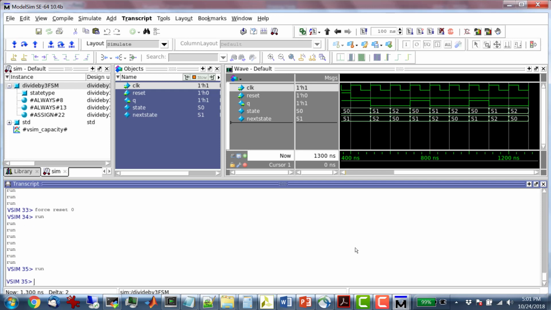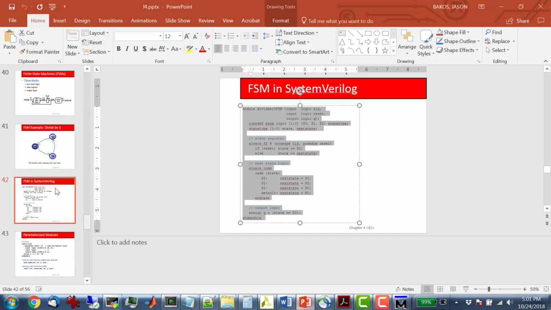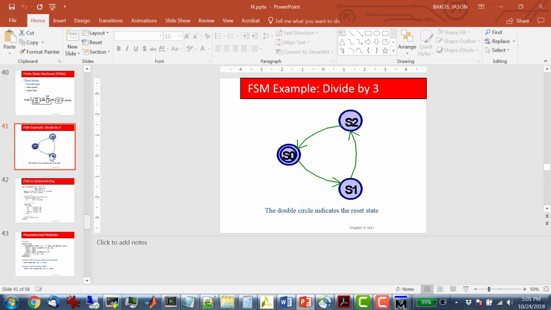And my output logic is putting a pulse out whenever I'm in S0, which is not shown for whatever reason. They did not show that here. I don't know why. But in the output logic in the Verilog, you can see that Q is asserted whenever I'm in S0.